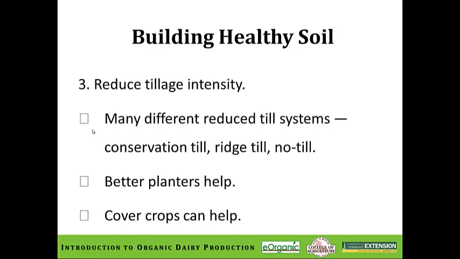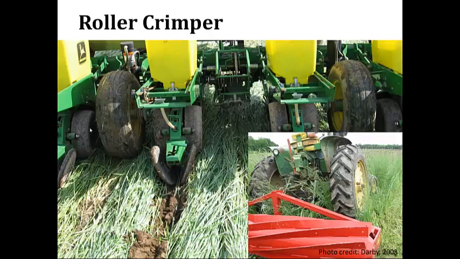And of course, we're making lots of strides in organic no-till because we have better planters to plant through thick cover crop mulches and also thick crop residue. One of the most popular ways to implement reduced tillage in organic farming is through the use of a roller crimper, where cover crops are essentially grown and rolled down with this machine here. This is a roller crimper. The roller crimper can either be mounted on the front or the back of the tractor.